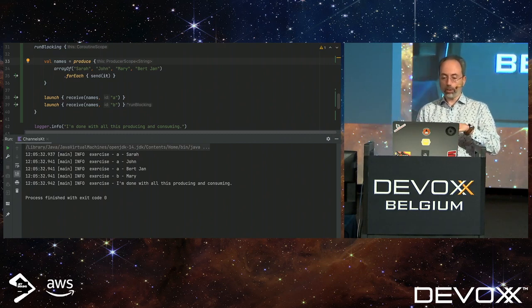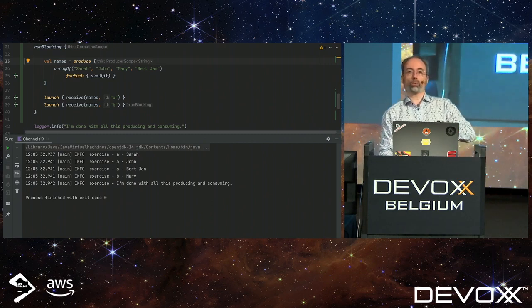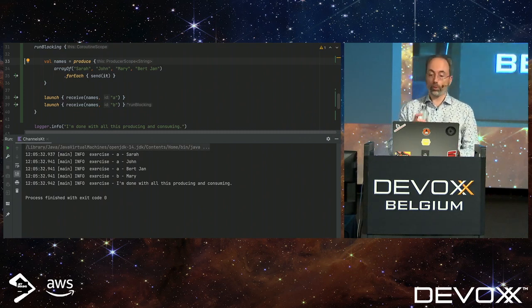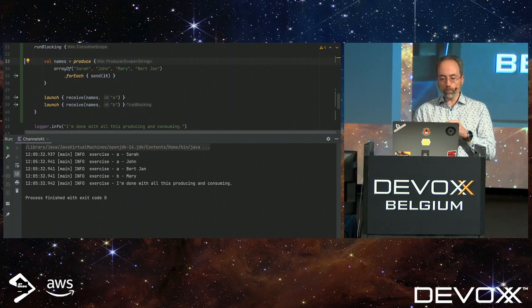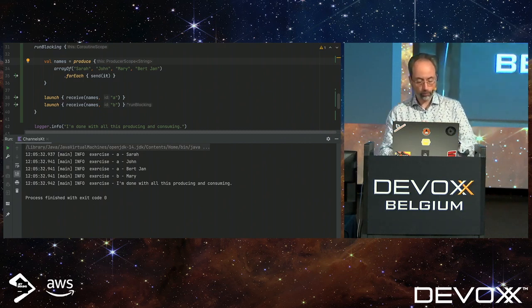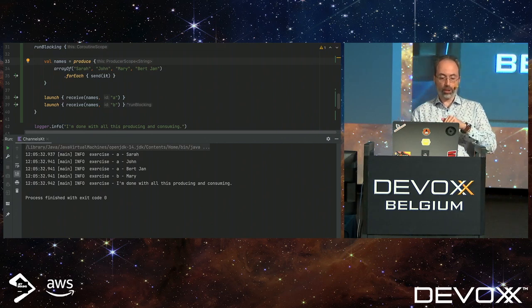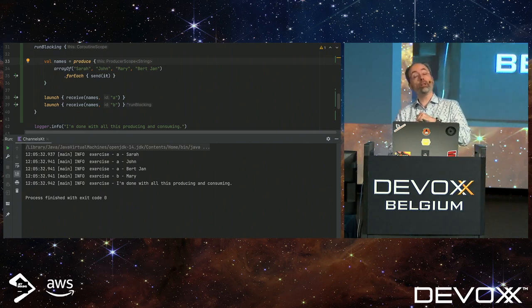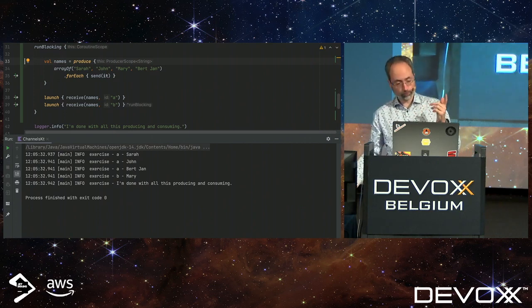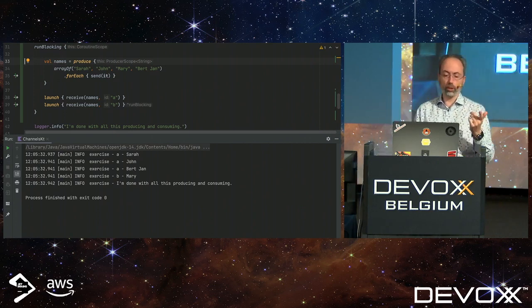Now, this is indeed one of the solutions to solve the concurrency problem. It's still single-threaded now. Sorry? It's still running on the main thread. No, it actually says that the process has finished. Oh, you said it is running on the main thread. Sorry, the question was that it is still running on the main thread.